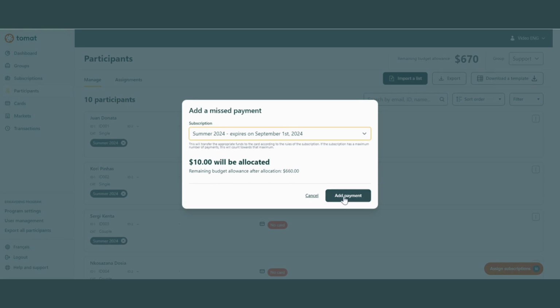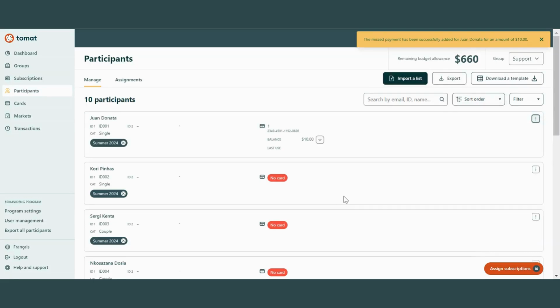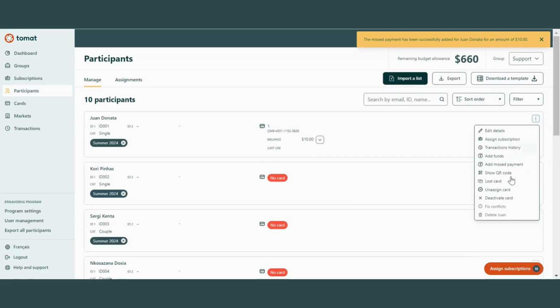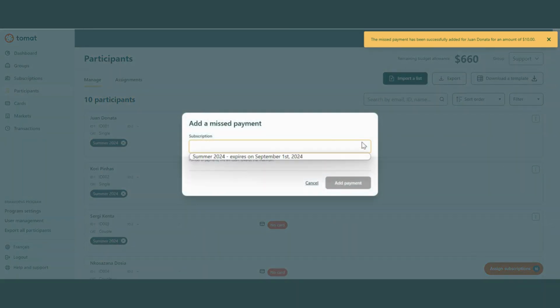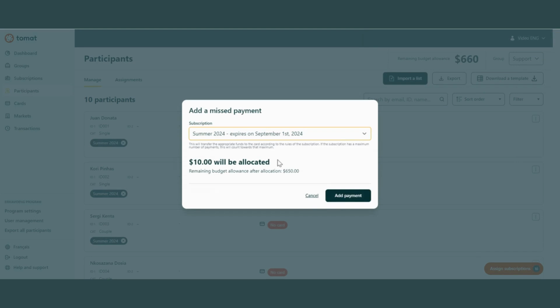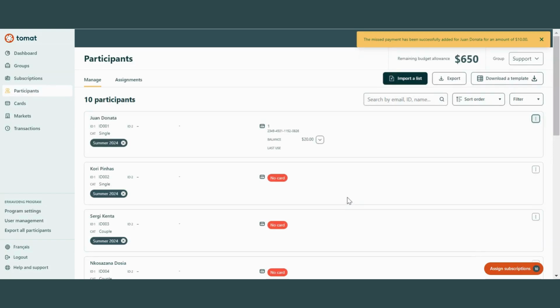So we can put add payment, and there we go. And if I click on add a missed payment again, because we missed 2, then another $10 will be allocated. And so as you can see, now my participant has $20.